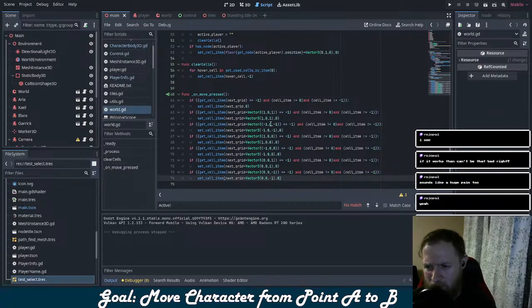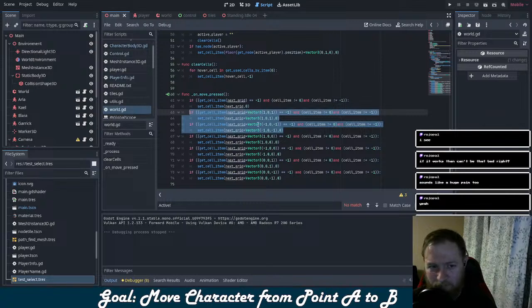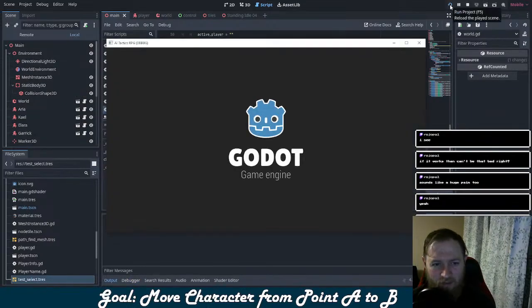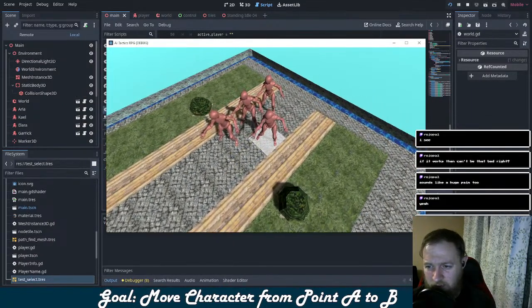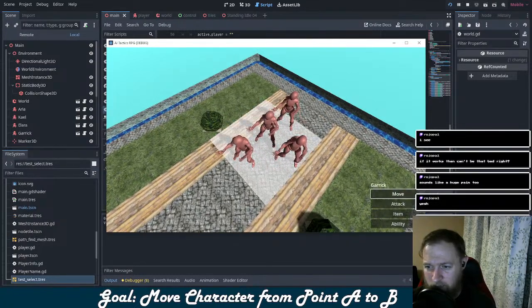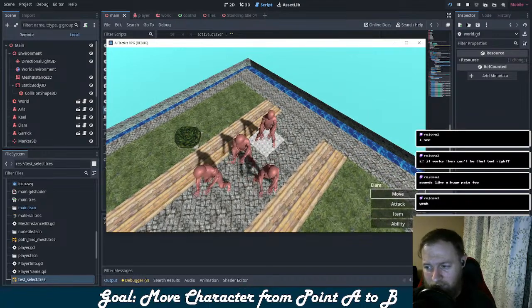I'm missing one. Oh, no, I have the negatives. I'm missing corners. So I have this. Ah, I see what I'm missing. Okay. Which is basically 1, -1, and then -1, 1. Okay. This should make a box around me. So it should make a box around me when I hit move. Just like that. Yes. Honestly, it looks pretty good.